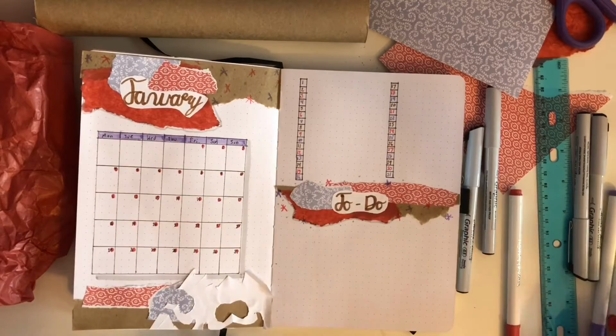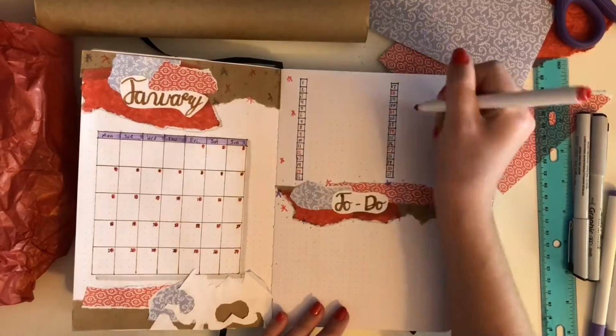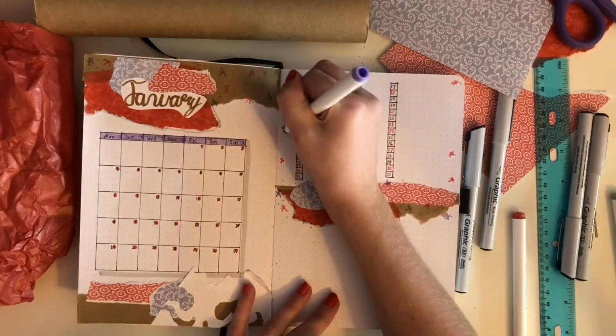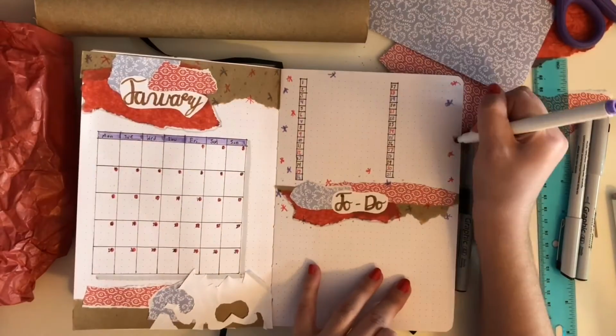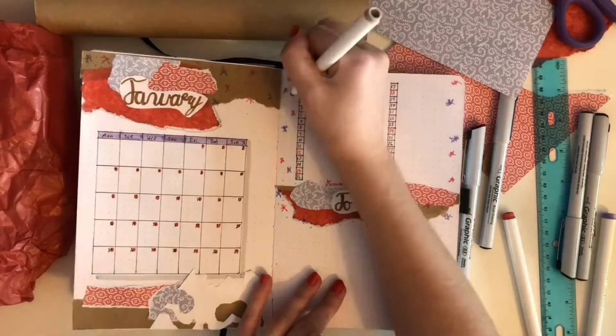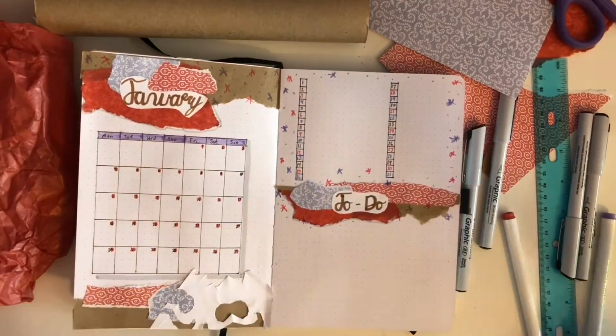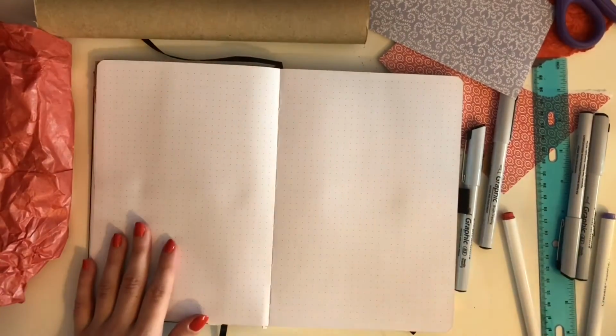So I'm just adding snowflakes around the whole thing. It looks a little off just because I was trying to be spontaneous with it, and then I missed a whole section at the top. So I mean, it doesn't look bad though. You know, it's whatever. So yeah, and then obviously I can't know what to do because I need space. So it looks a little weird.